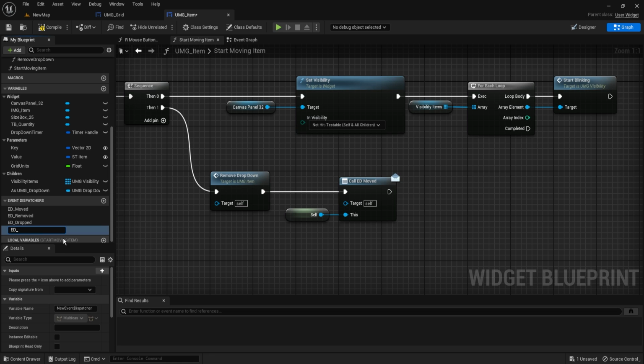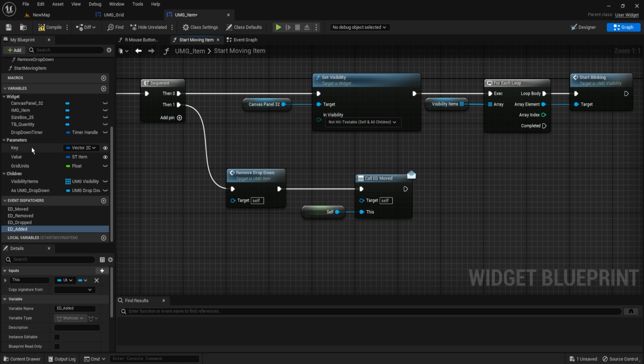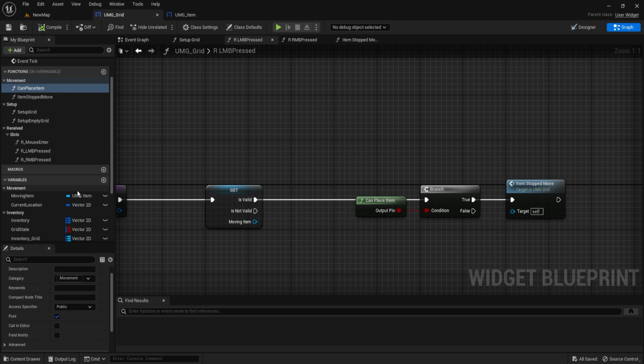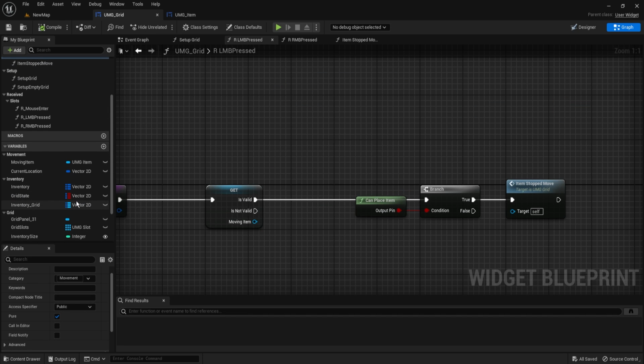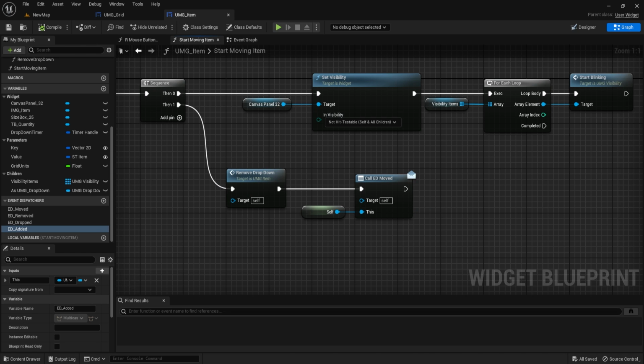So ed item added. And this will be of the same type, this UMG item, because the UMG contains the value and the key. And in the event of moving in our grid, we need to modify our actual inventory grid, so we need to know which widget we're talking about. So instead of bothering with searching through our find every time of the inventory, we're just going to tell it, well, we're looking for this item anyway, because we have all the information available there.